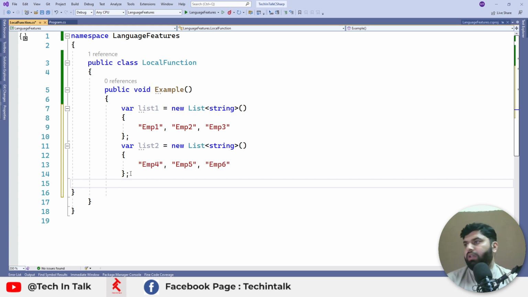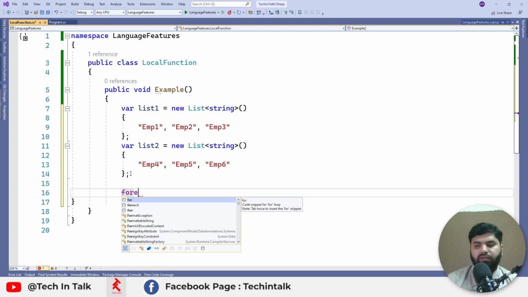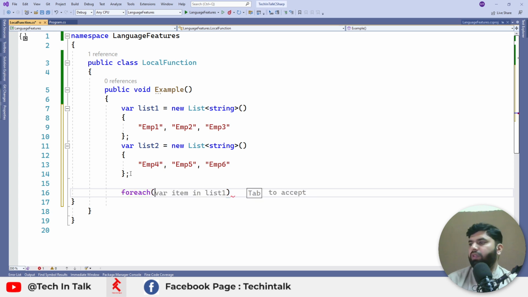Yeah, and now we want to replace that emp string from those strings. For that one, what I will do is use for each function.